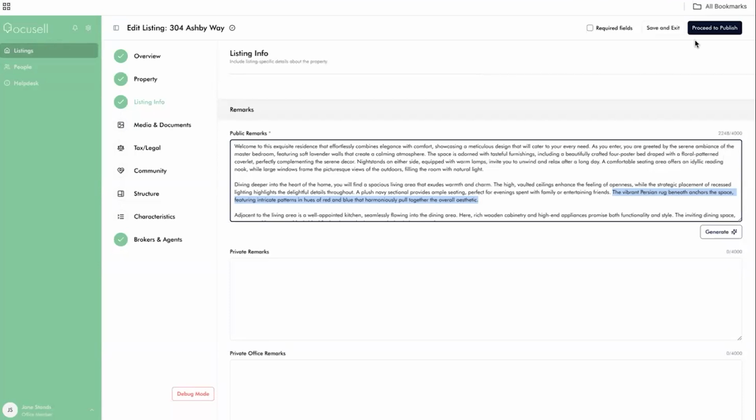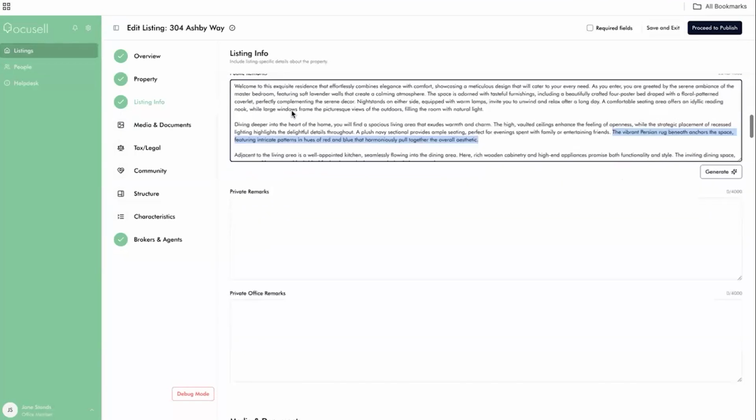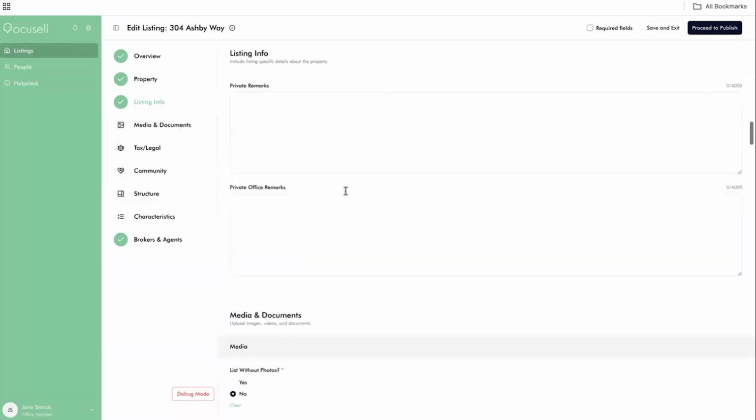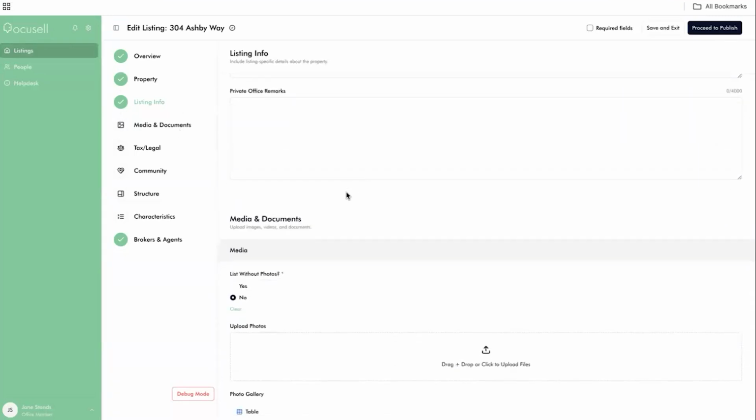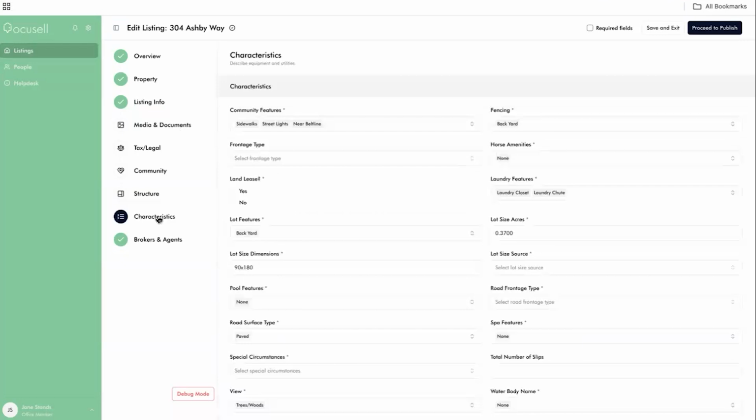Okay. All right. Now I'm scrolling down again. I'm just going in one order, right? I'm going top to bottom. But you want to hear a little trick? I can bounce around from any of these pages that I want, okay? So if I have the information for characteristics and all the lot information sitting in front of me, well, I can start there if I want to, okay? So I can go top to bottom, or if I want to be like Drake, I can go from the bottom to the top, okay?